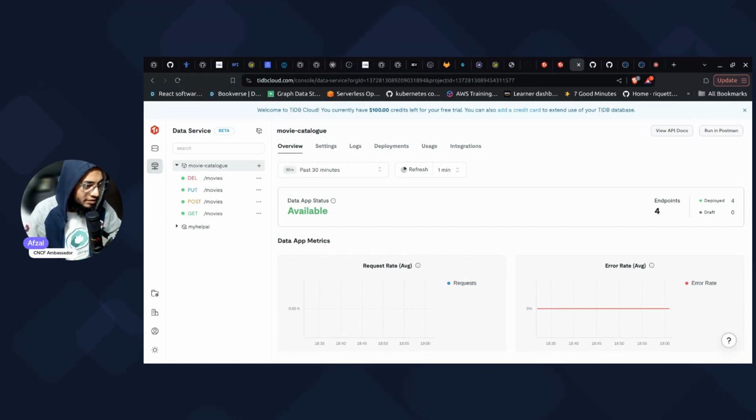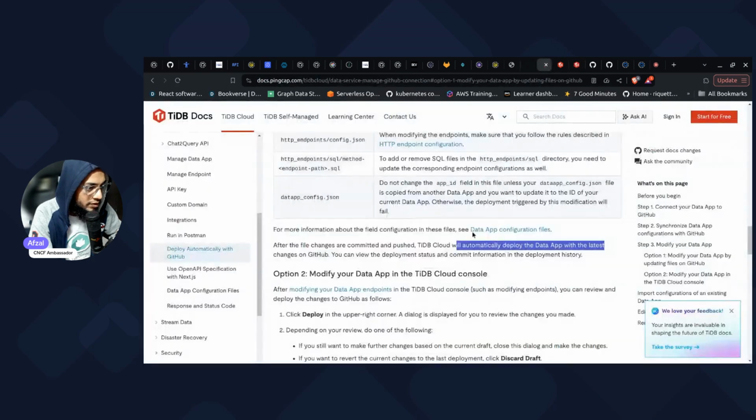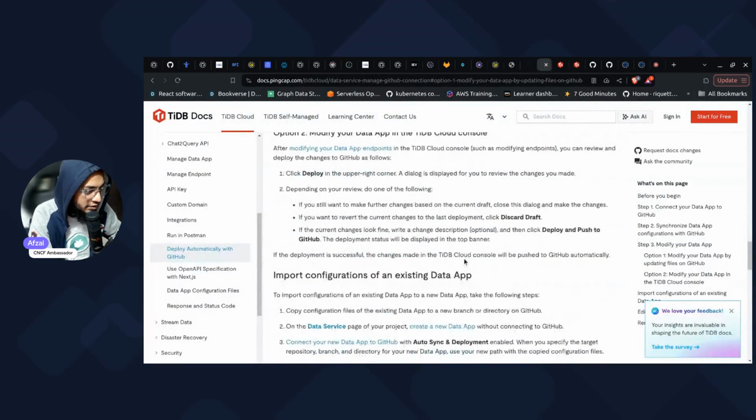So this is where this reconciliation happens from time to time when you make changes. So basically, we're done with all the steps, integration, data into your GitHub repository, and deployment, integrating very smoothly.